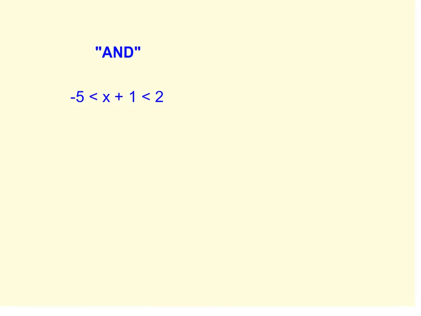All right, that takes us to the and inequalities. So I have the word and typed up here, although a lot of times we don't see the word and as part of the problem. Here we have -5 is less than x plus 1, which is also less than 2. So you can kind of think of it two ways. You can look at just this first part and say -5 is less than x plus 1, and the x plus 1 is less than the 2.